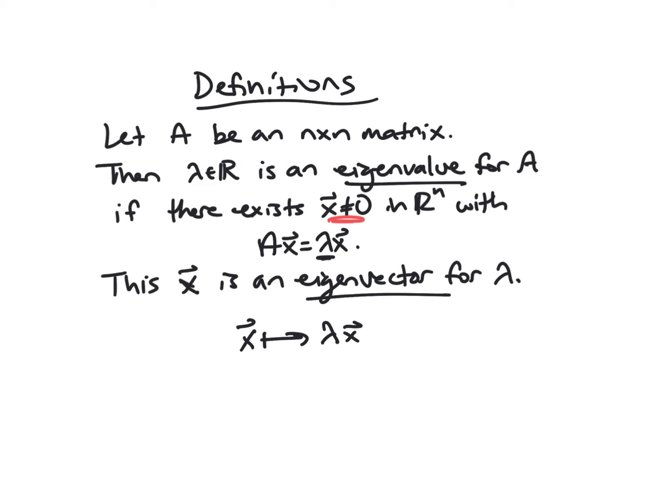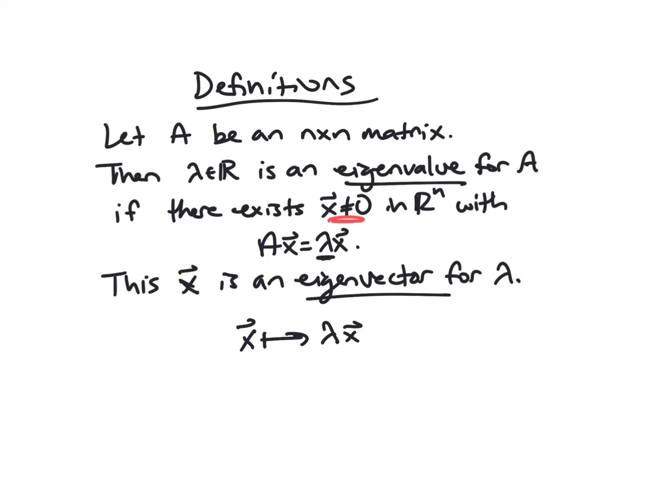So eigenvectors are really nice things to make up a basis to describe maps, for instance. Because if all of your basis vectors just go to some multiple of themselves, what's your matrix going to look like for the transformation? It's going to be diagonal. And that's super easy to deal with. So we'll get to that later, in class.